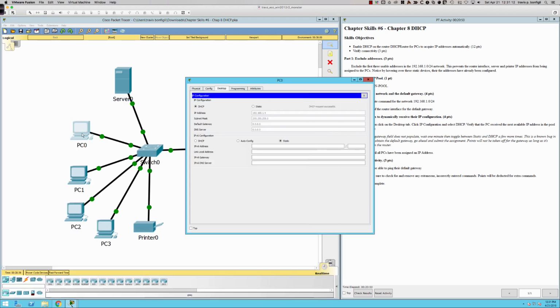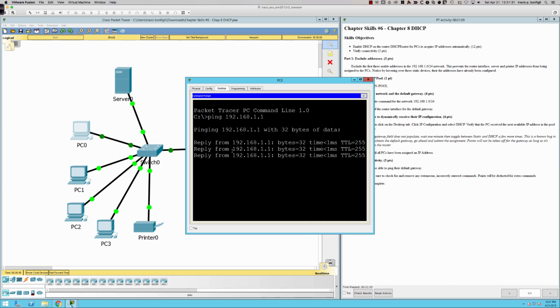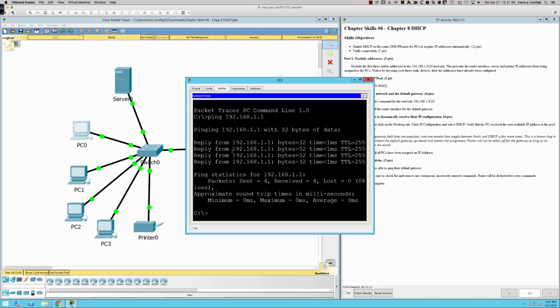So now let's come back and let's see if we can sort this out here. Let's click to static and then click back to DHCP. And does that do it? It does. So now we've got the default gateway. Can I ping my default gateway? And again, I would have been able to ping it, and I'll do this on PC1. I would have been able to ping 192.168.1.1 irrespective of whether or not that default gateway had populated.